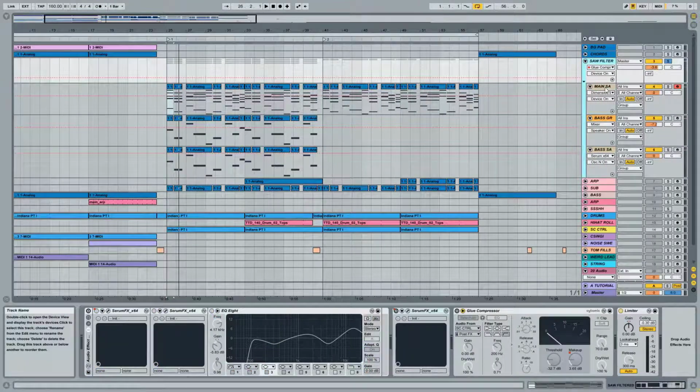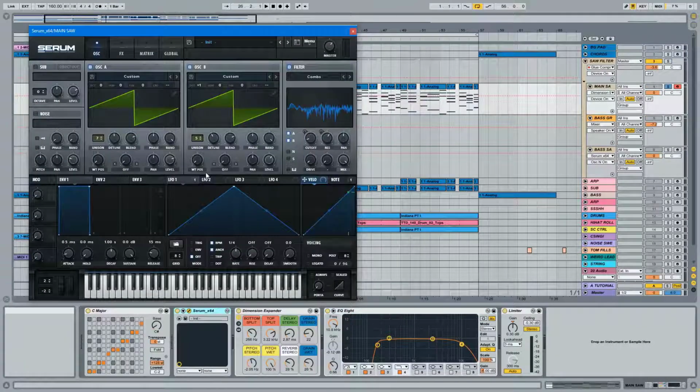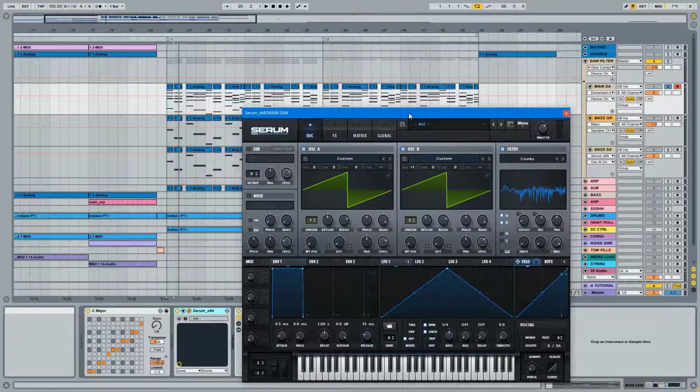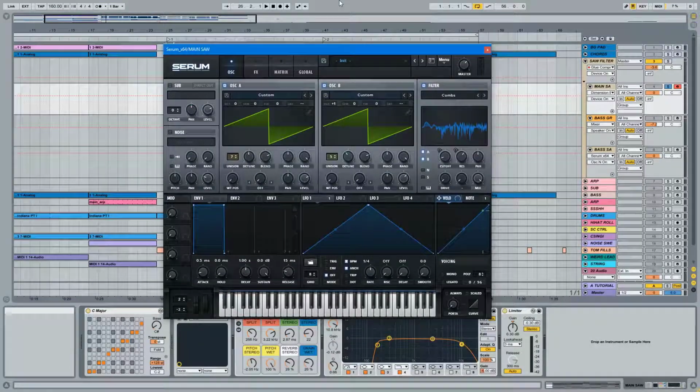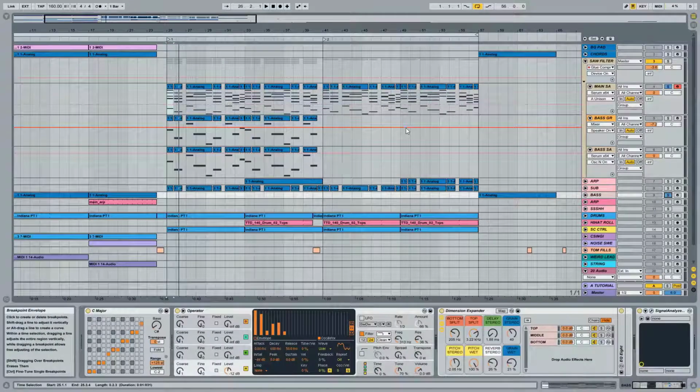But first, let me show you the main saw pad, which comes from Serum. It's a very, very simple patch, like always. Well, most of the future bass chord saw steps are pretty easy to make. These contain 2 saw oscillators, basically, with one of them on 7 and the other one on 5 unison voices. And I use just a pinch of comb filter to make the sound a little more interesting. It brings up some interesting tones, and just a compressor, OTT and some EQ to cut down the lows and the highs, because I will use another separate bass layer for that.